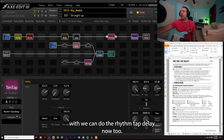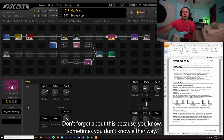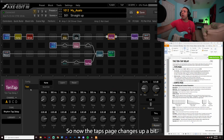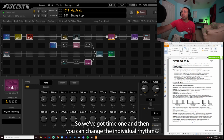We can do the rhythm tap delay now too. So we've got the 10 tap and the rhythm tap in one block. Don't forget about this because sometimes you don't know. Either way, we've got all of this type of stuff in here too. So now the taps page changes up a bit. We've got timings and we've got levels here. We've got time one, and then you can change the individual rhythms.